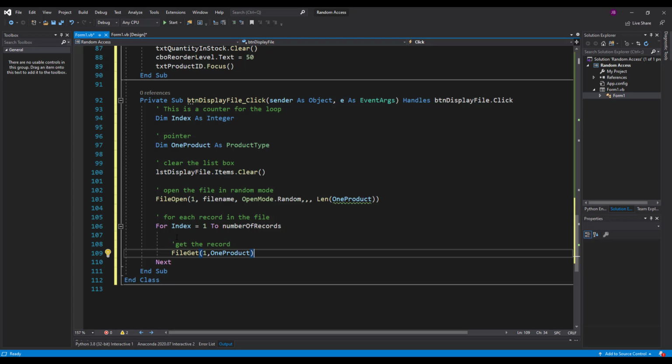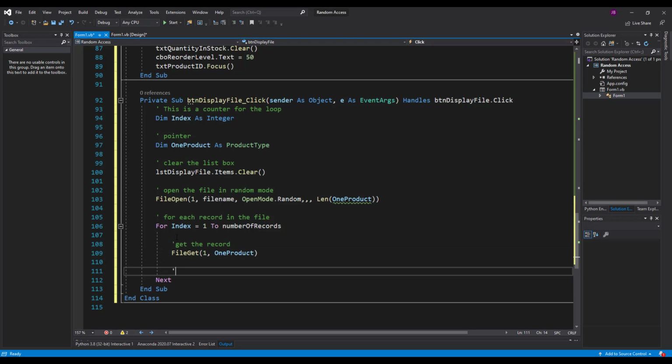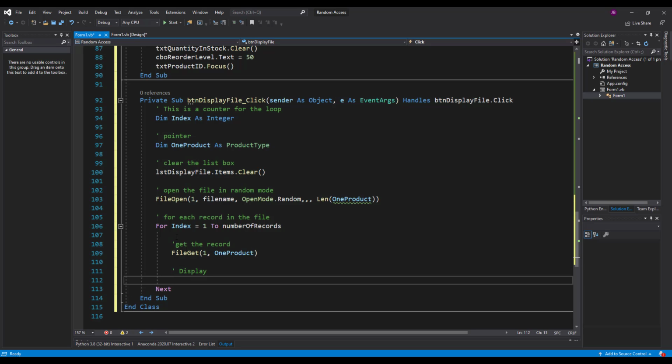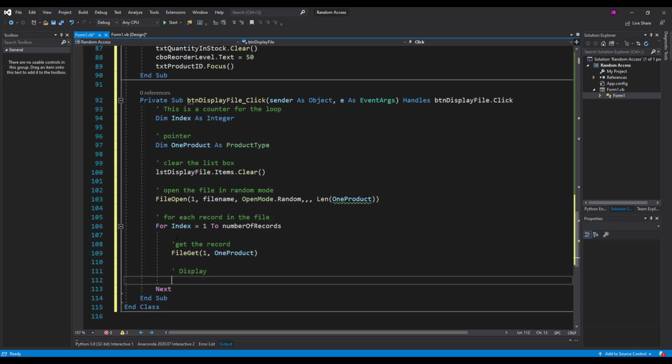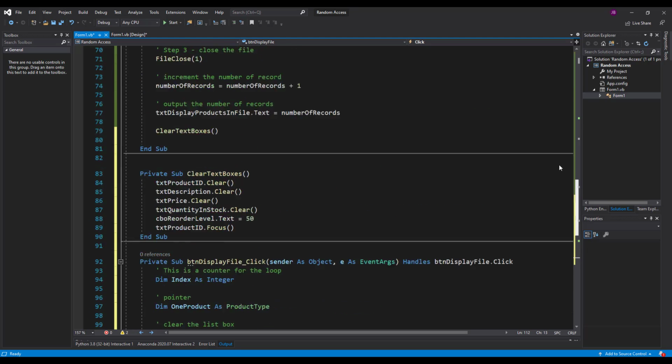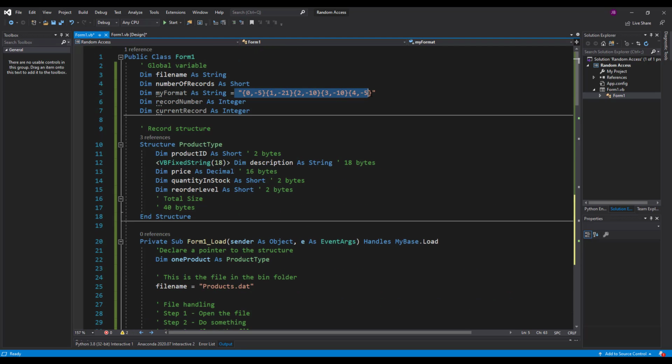So when you get from a file, it will go down channel 1, it will take out the record and it will put it inside product 1. And it will do this in order if I'm using a for loop like this. And then I want to look at the display of this. Okay? So the display gets a little bit tricky because I'm using the string format that I declared all the way up at the top of my code. I'm using this strange looking thing. So let's have a look how we do that.